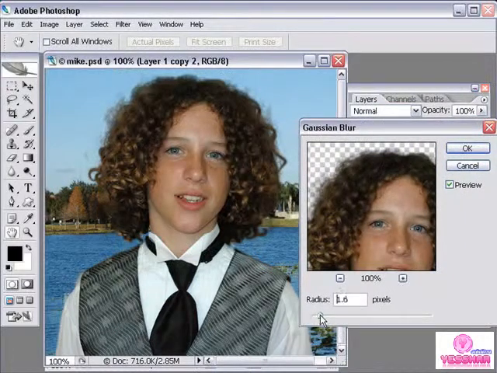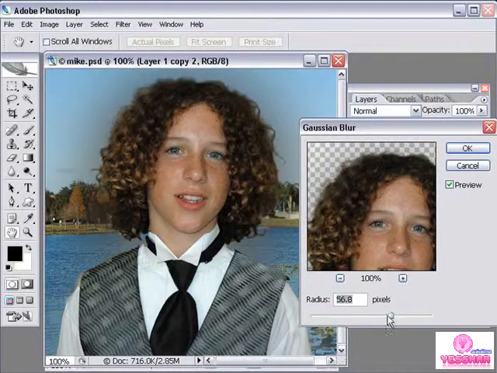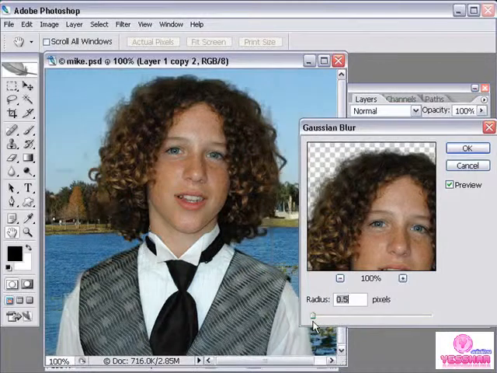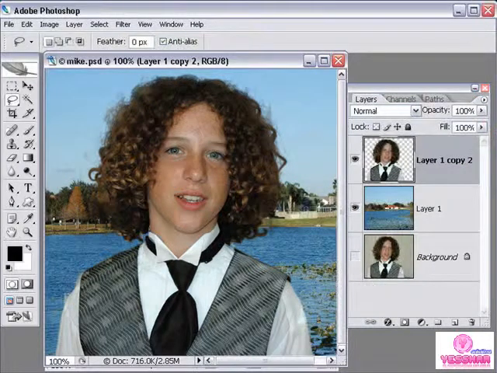And it's a question of how much. I mean, you don't want to go too far, it starts looking really out of focus, and if you go really far it looks like some weird outer glow. So we want to do a pretty small amount just to kind of soften up those edges a little bit and make it look a little more realistic.